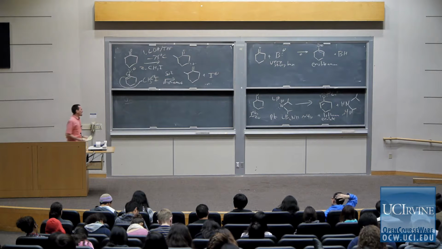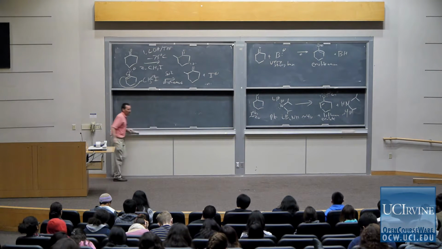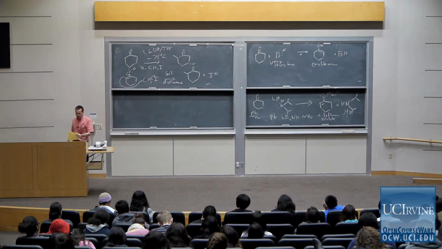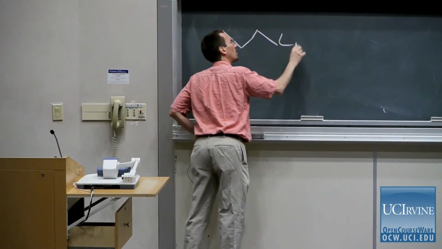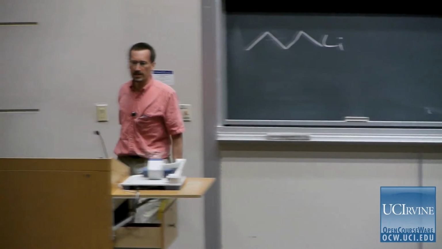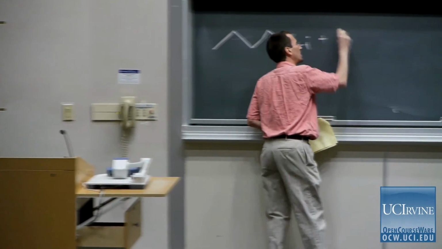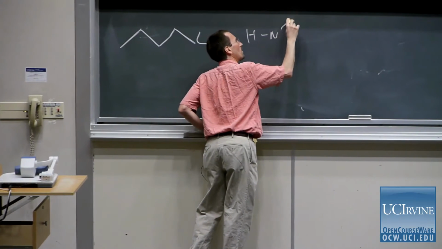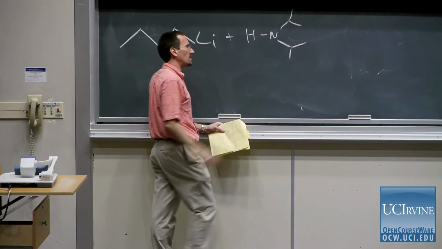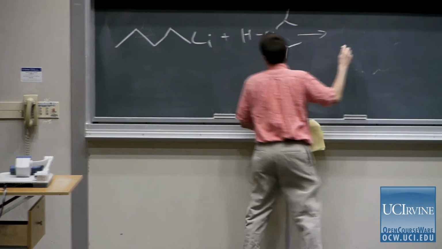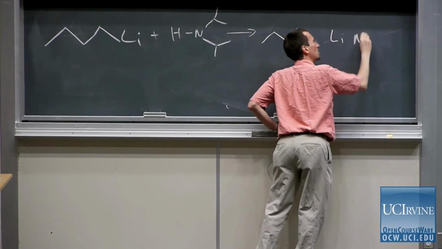Most of the time, organic chemists don't go ahead and buy lithium diisopropylamide. We typically make it by acid-base chemistry. N-butyllithium is widely available. It's the most common alkyl lithium, widely used. You can mix it with diisopropylamine in THF if you like before you add your cyclohexanone, and you pull off a proton, you get butane plus lithium diisopropylamide.